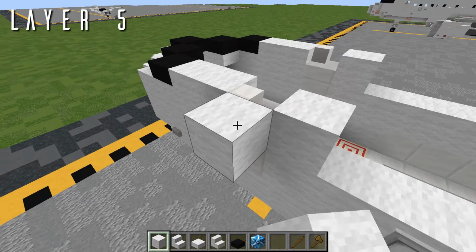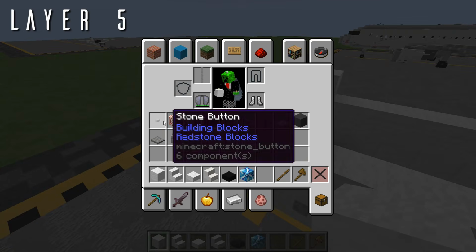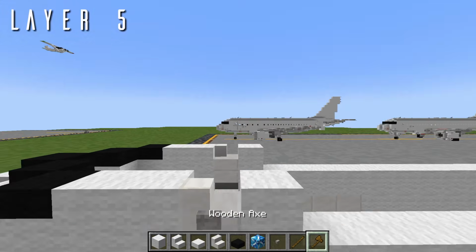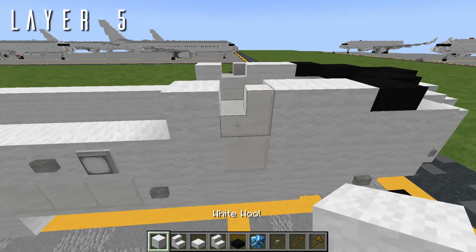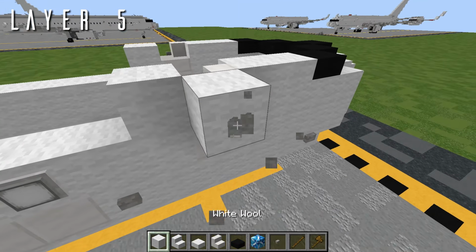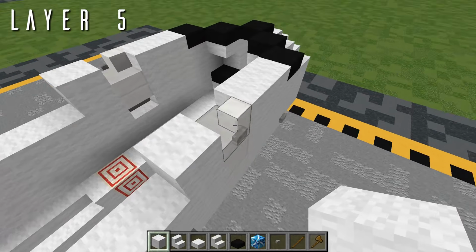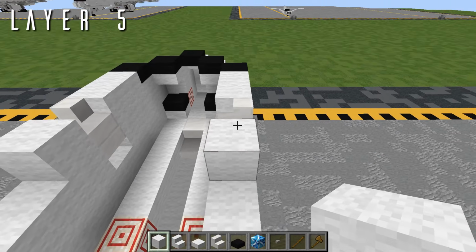Next, we'll place a temporary block out to the side of that stair there. Then grab a stone button, place this on the left side there, select that, and paste over for the door handle right here. Same thing on the right side, temporary block there, stone button, select, and paste over. Again, you don't have to include these if you can't, but that's what we're doing here.